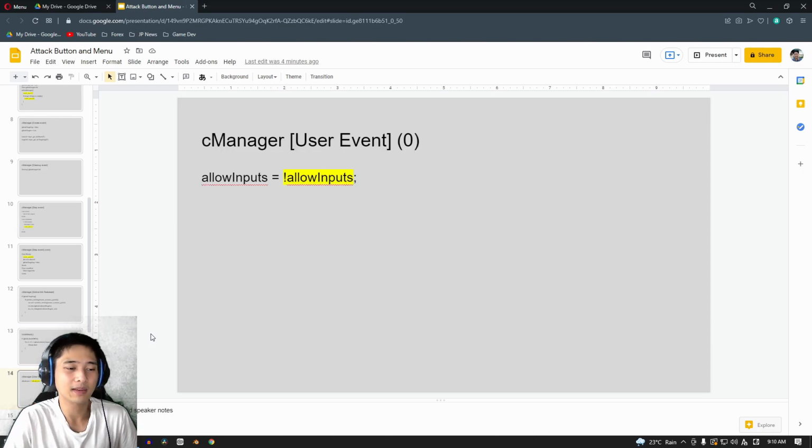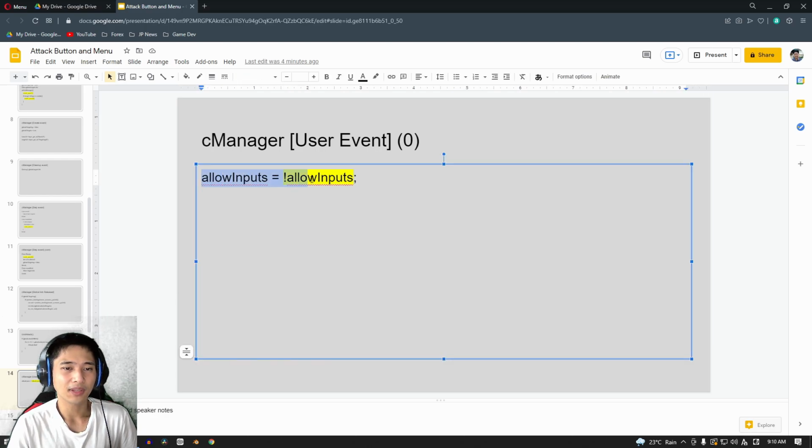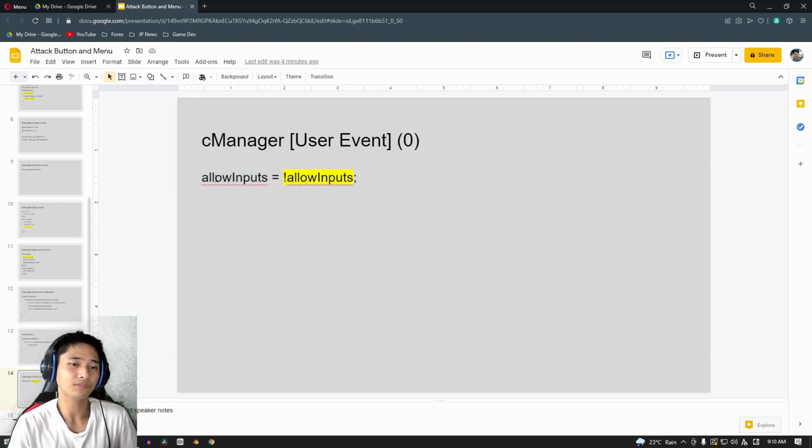Let's keep going. We're almost done with this presentation. In the user event, right? User event 0, we are just going to do this. If you've ever seen a line of code like this, basically what this line does is it takes a boolean and just flips it.